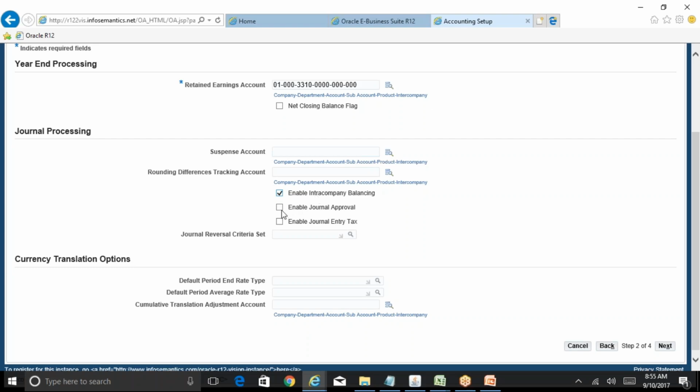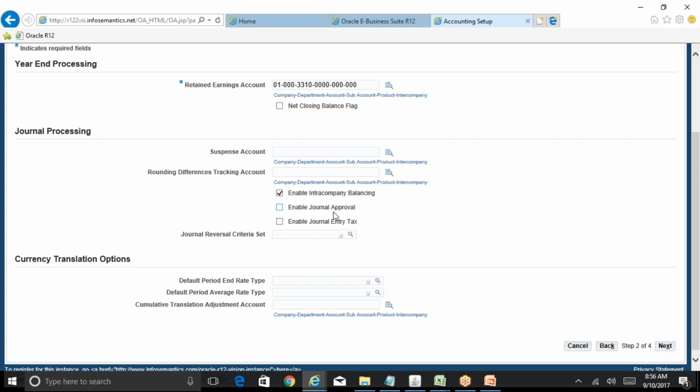And if you want to use the general approval functionality, then click on this checkbox. If you do not check this checkbox, the system will not allow you to use the general approval functionality. This being a testing environment, I will not enable this, but I'll explain the functionality. As far as the general approval functionality is concerned, you can go for the normal supervisor hierarchy. When I say normal supervisor hierarchy, you enter a journal, and then the journal goes to your manager for approval.